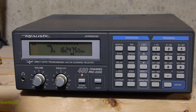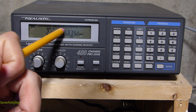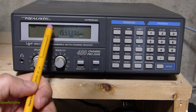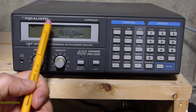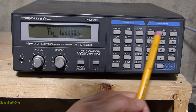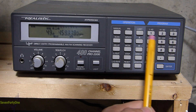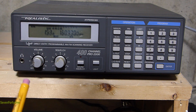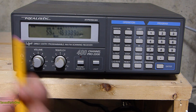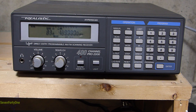Hitting the scan button starts the scanner scanning. Once in scan mode, you can turn on and off which of the 40-channel banks you want to scan. Right now I'm only scanning bank 1, as indicated by the flashing bar underneath the '1' there. If I want to turn on some other banks, I just hit their corresponding number on the keypad — so I'll turn on 2, 3, and 4, and you can see it's now scanning all the frequencies programmed in those banks. And if I want to turn off one of those banks, I just hit the number again and those channels are skipped.